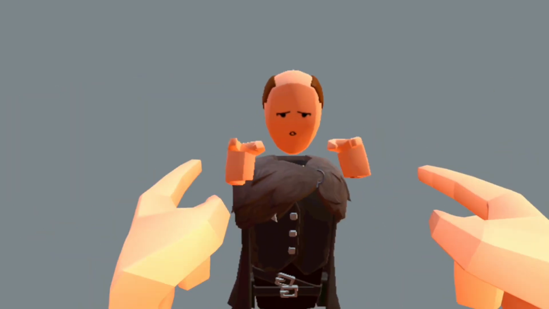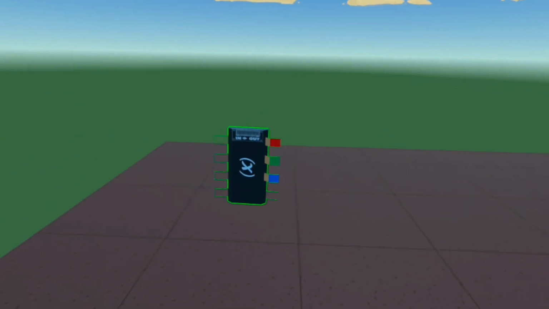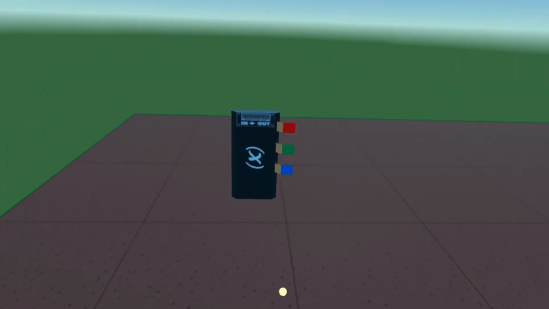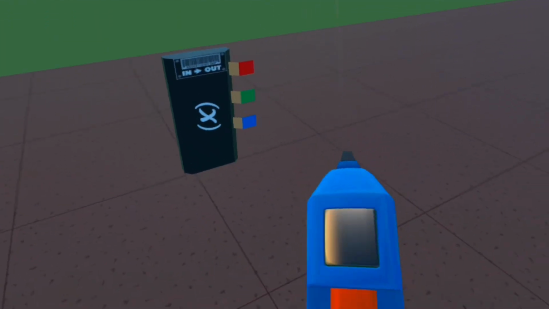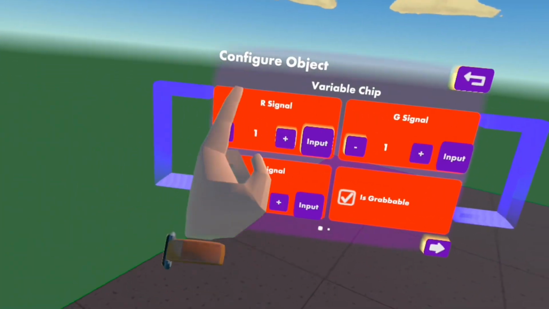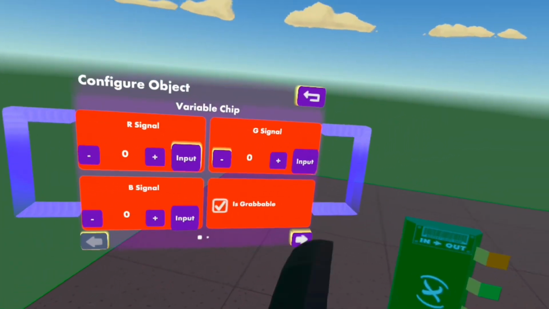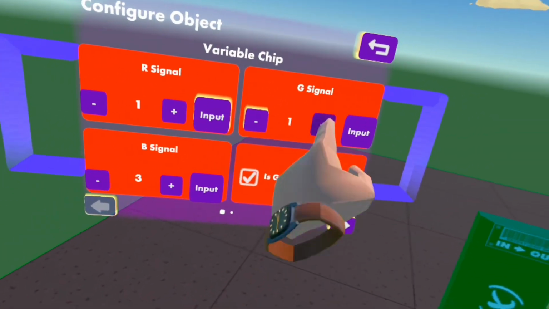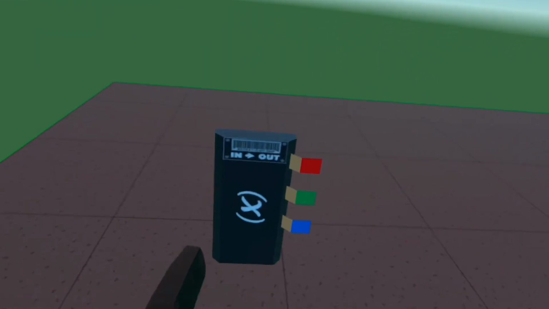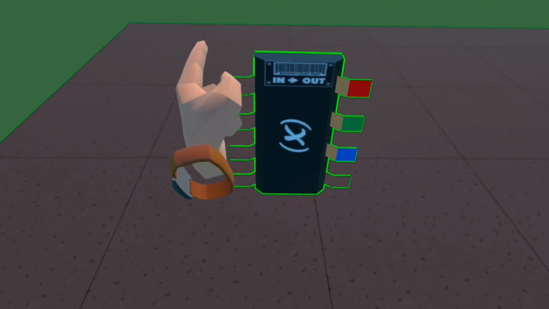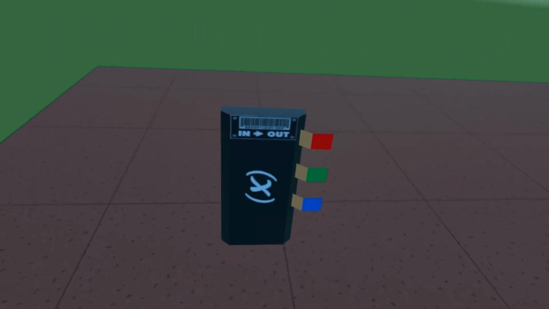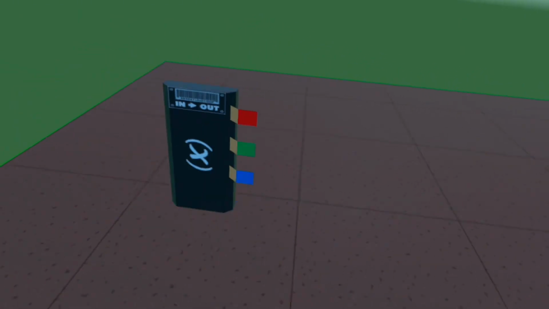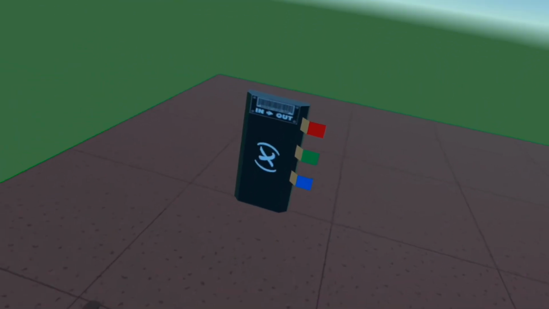Anyways, let's go. The first one we'll be going over is the variable chip. Now if we go wire, we can see we have different pins. Now they aren't supposed to be those numbers, they're going to be 0. But what you can do is you can add different values to these signals and they will output. As you can see, there is no input, but there are outputs. These are just going to output the set numbers that we put for it. So I'll show you what I mean.